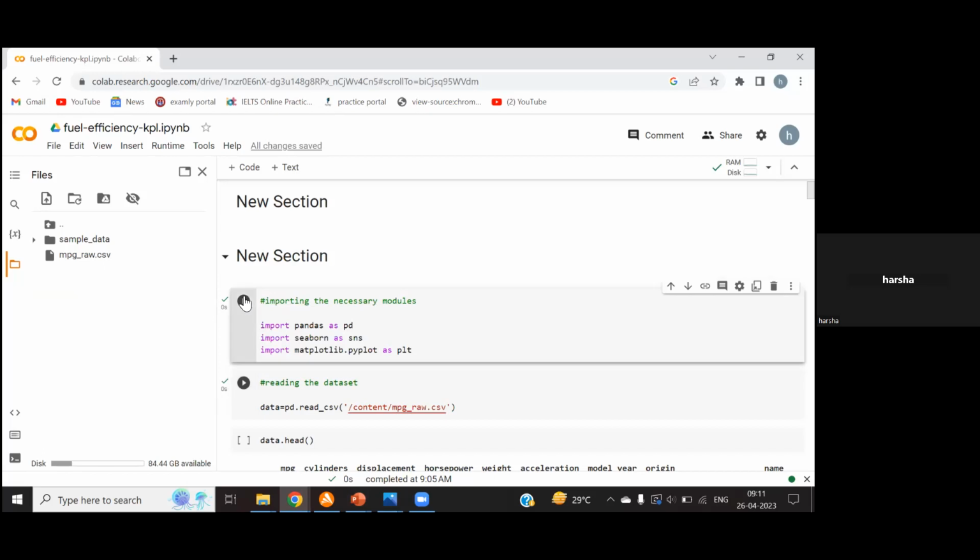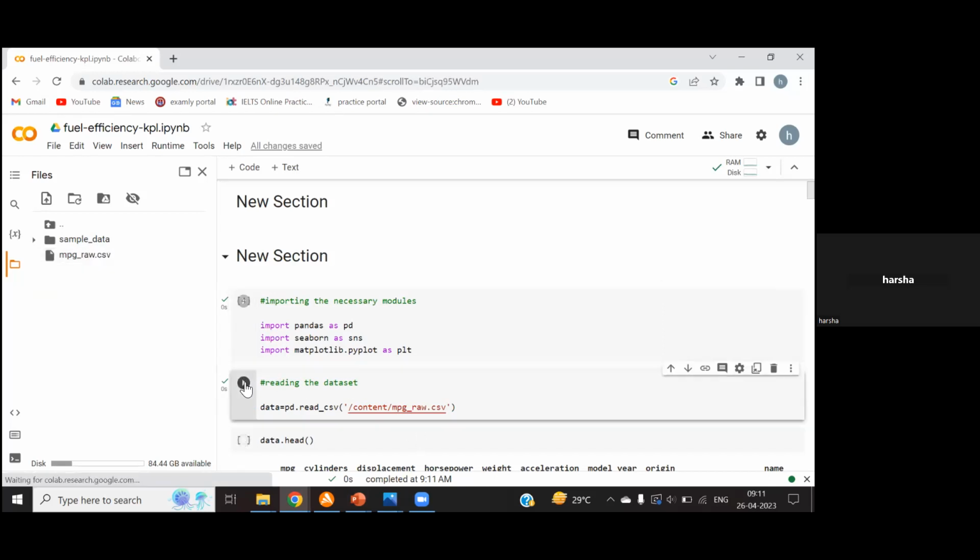First we need to import the modules like pandas and others from Python. I have imported that, and I have already uploaded this data set here. We need to upload the data set and copy the path like this, copy the path and paste it here, so that it runs the data set by using this pd.read_csv command. It just reads the data set.